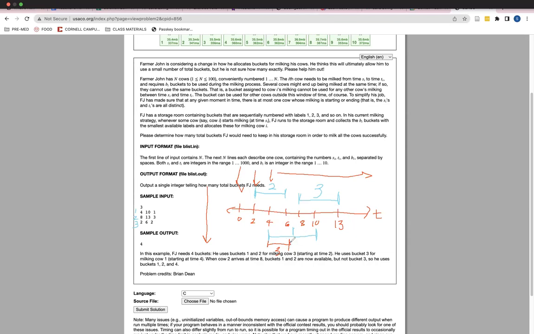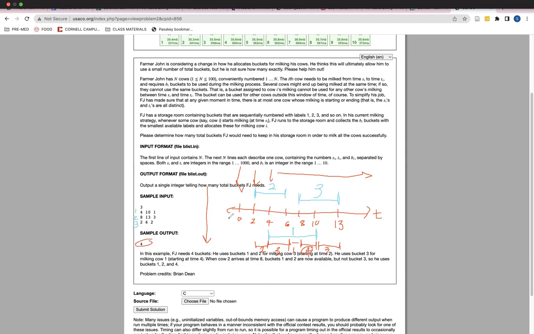From time 6 to 8, you need 1 bucket. From time 8 to 10, you need 4 buckets. And from time 10 to 13, you need 3 buckets. And we can also go from 2 to 4, which is 2 buckets. So out of all these numbers, which one is the biggest? It's 4. And that's why our answer is 4.